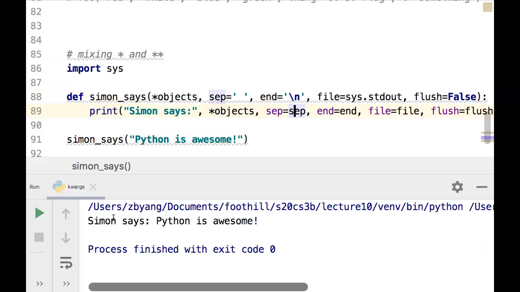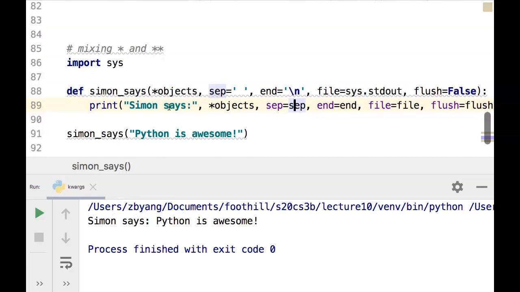It says Simon says Python is awesome, but again, these are parameters we don't care about.